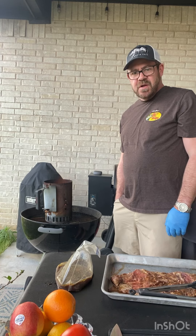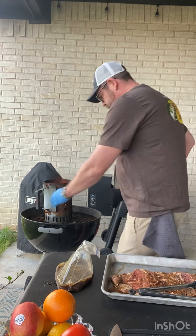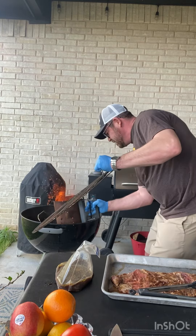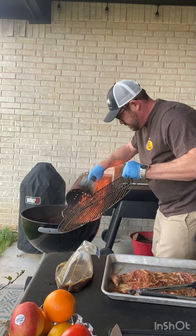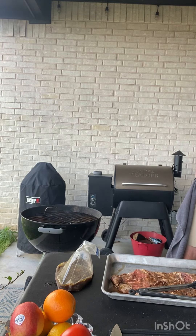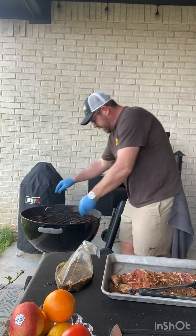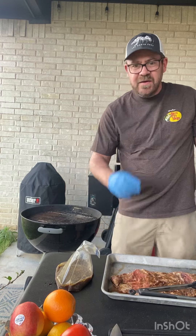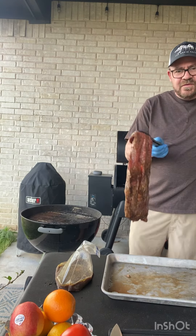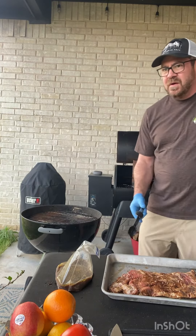This is kind of where the magic happens. We're going to put the charcoal on — the charcoal has turned gray. I have my flank steak right here and I'm going to dump the charcoals into my Weber kettle grill. We'll let our coals get nice and hot, get that grill hot. It's going to be really good — it cooks really fast. It's a thin kind of meat, so it's going to cook really fast.